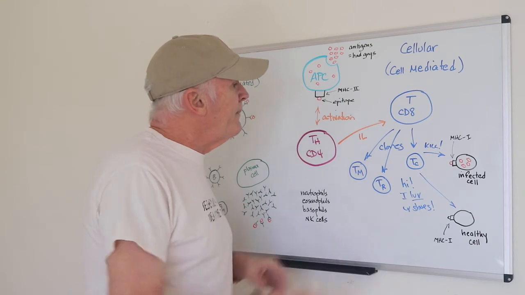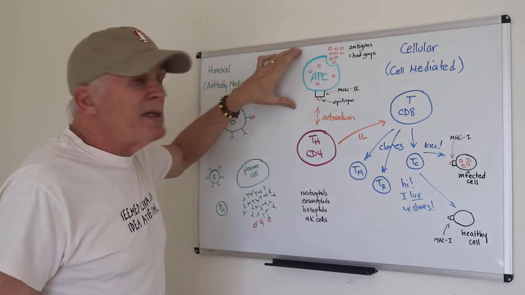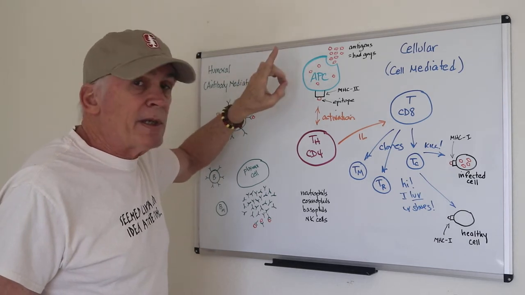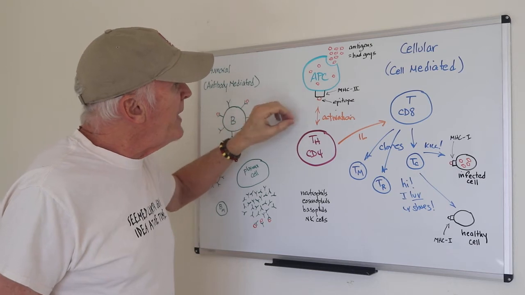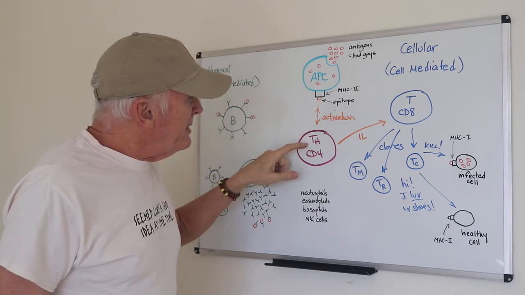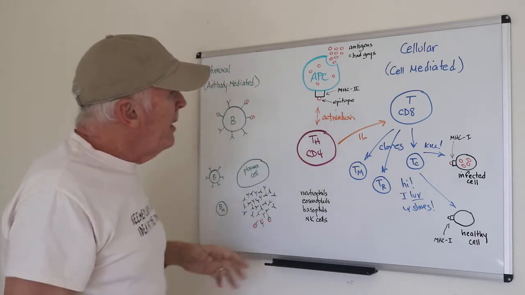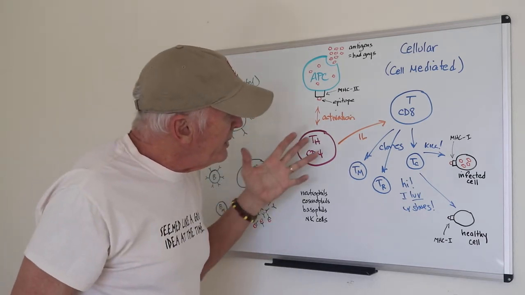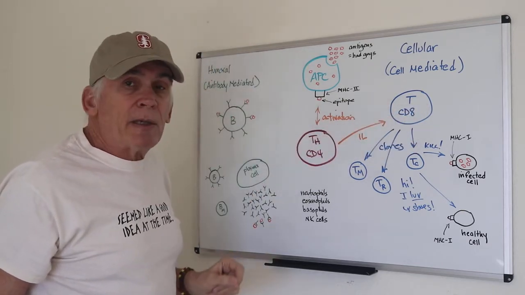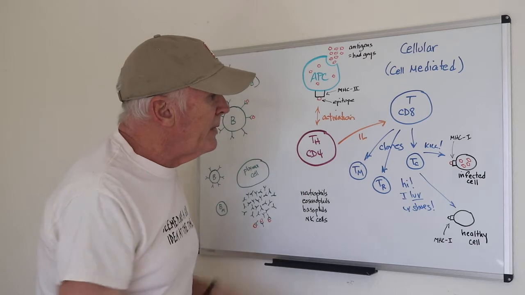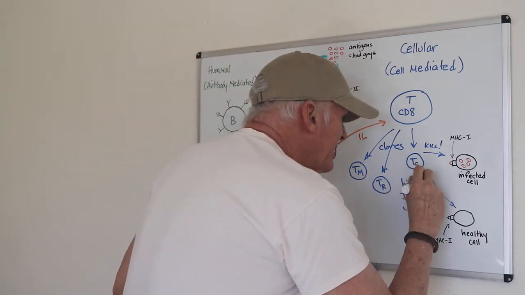All right, so we got it. Once again, just quick review. Antigens get into your body. APCs eat them. APCs are either dendritic cells, B cells, or macrophages. They display the epitope on the MHC2. That activates the T helper cell. When they bump into each other, that causes activation. Then the T helper cell starts secreting interleukins. They, in turn, activate a CD8 cell. The CD8 cell starts cloning itself. And by the way, the cytotoxic T cell, it makes lots of these.